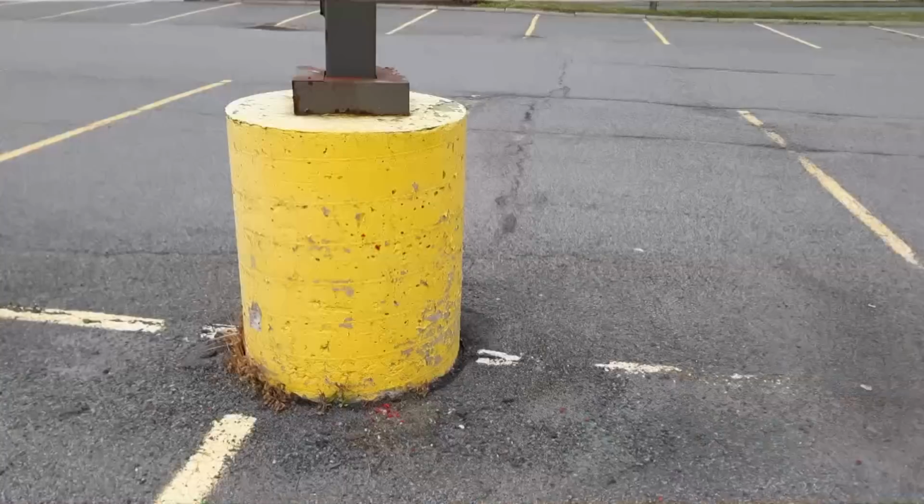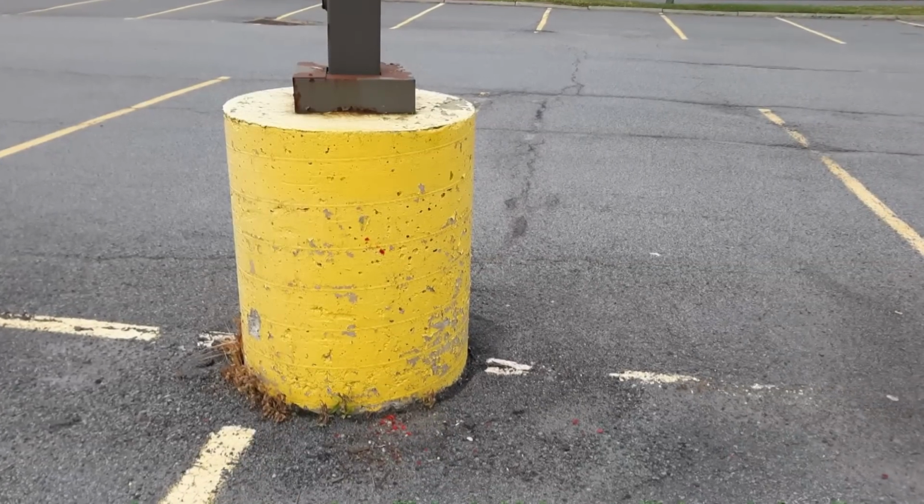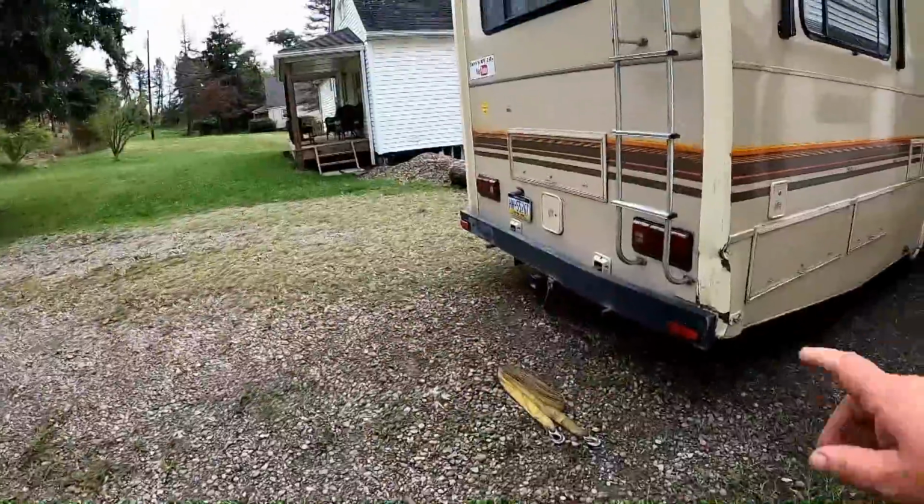Okay, so I wrecked the Bounder. I backed into one of those big old light posts in the middle of a parking lot that had the big cement thing around it. Now I gotta fix it.